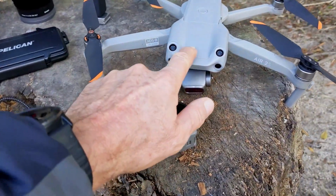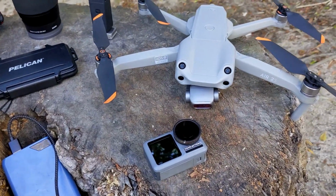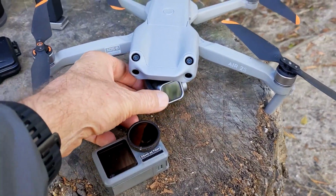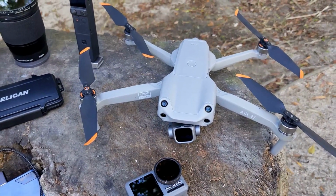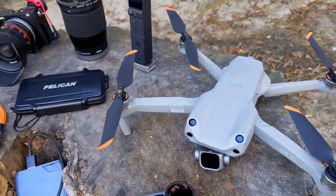I've got the Air 2S from DJI. Again, I'll flick that up. You'll see that's also got a filter on it as well. Most of the filming I use it for is at daytime. That's been a good little drone so far.